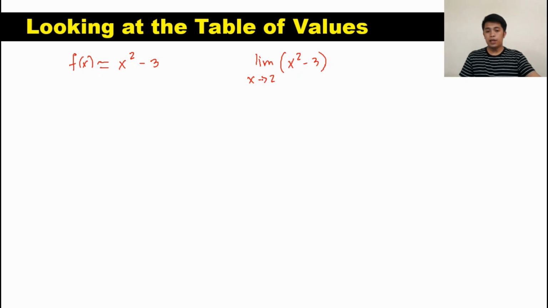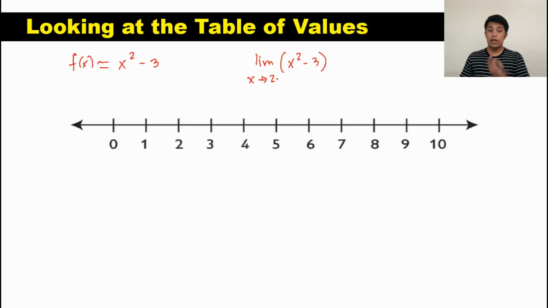So, kung may table of values, we use... ang pinaka-simple nga method is basig dili pa kayo ta familiar kung unsa nga mga values atong gamiton. So pinaka-simple is by using the real number line. Unsa ang concept sa table of values? We move closer and closer to that value but we are not taking that value. Example, ipasolve ta for the limit of x squared minus 3 as x approaches 2. So, ang atong gi-approach nga value sa x is 2.